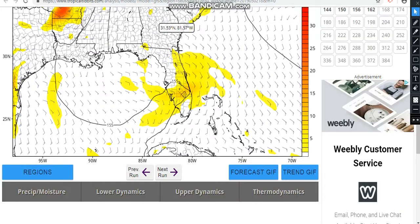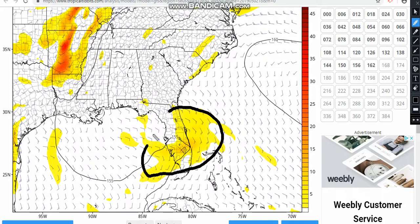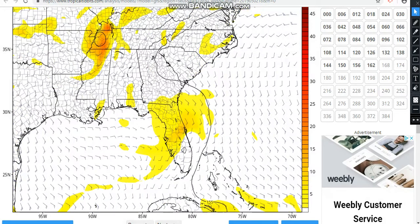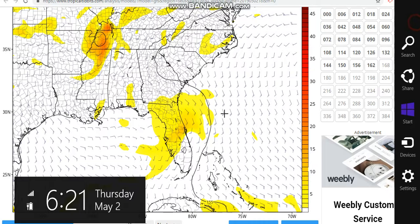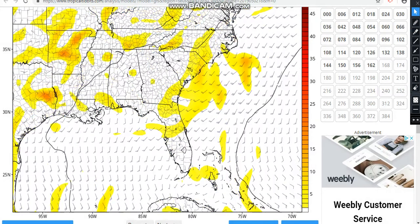Okay, so GFS is the cyclonic vortices, whatever you want to call it. I call it vortices. So this is right now, you can see some cyclonic vortices here. Okay, very broad area, not tight, packed, and circular like you should see in a storm. But if you can see, off the northeastern coast of Florida, starting to see a little bit of orange, so maybe some strengthening here. Okay, but it's going to be over land, so it's not really going to do any further strengthening until it makes its way off the coast. Okay, so here's another layer of darker orange. Okay, and the yellow's back here as well. So just something to watch.